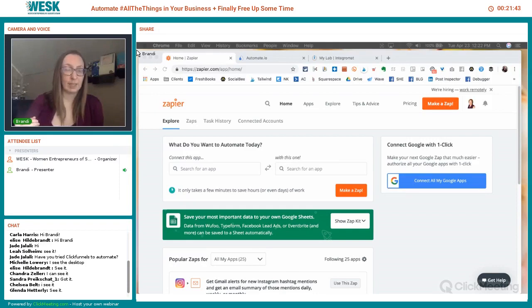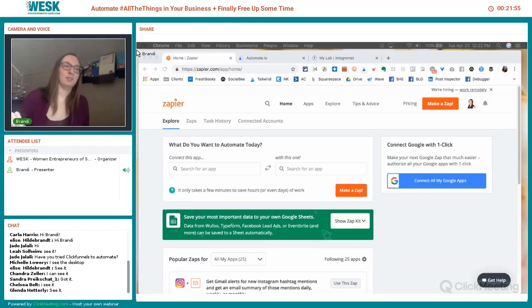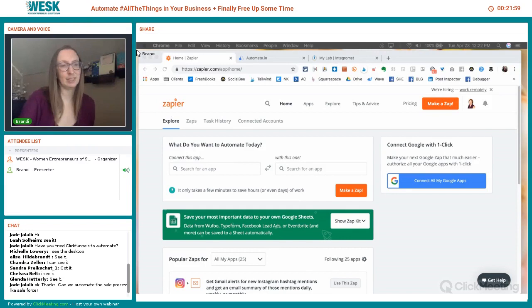I'll show you some of the things that I have, but like I said, the things that I need to automate might not be the things that you need to automate. But I do want to show you these examples to tweak your ideas and inspire you. Because I do understand that if this isn't something that you've looked into before, it can be kind of hard to wrap your brain around how this works.